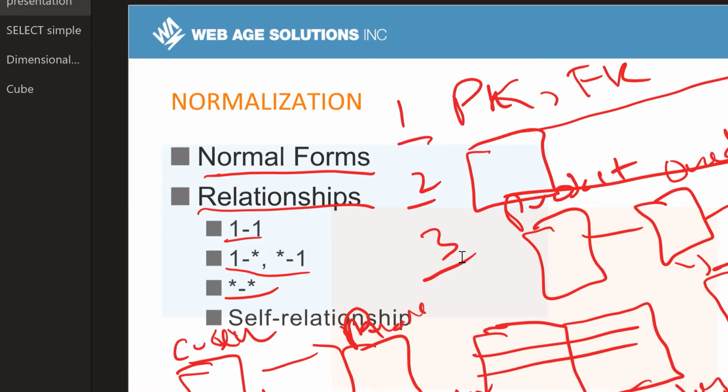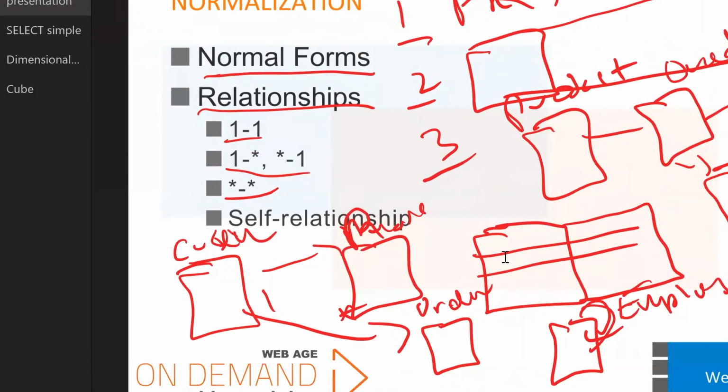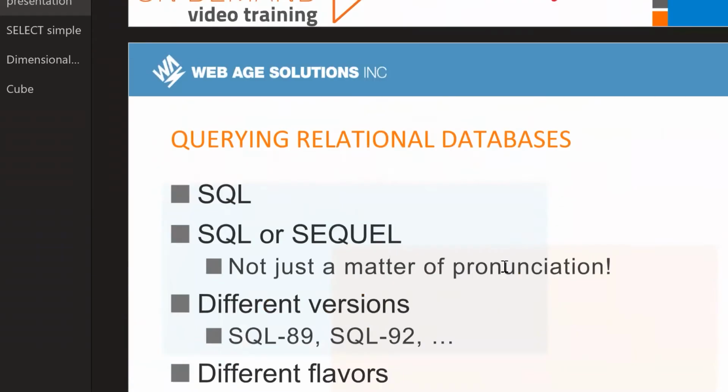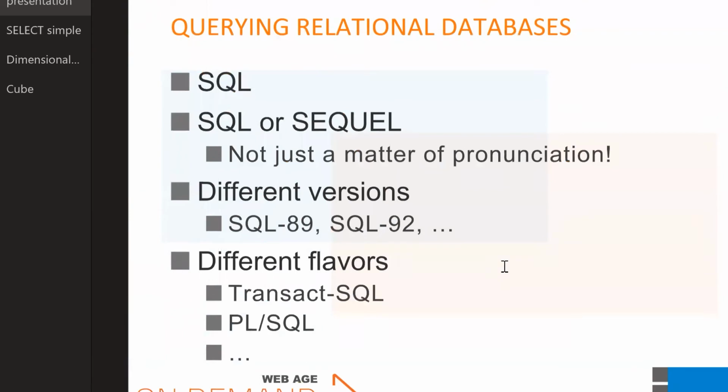So when you have to update your records, or when you have to reduce the redundancy or the duplicate values, we usually normalize the databases. And how do we query the relational databases? For that, we use the SQL language.